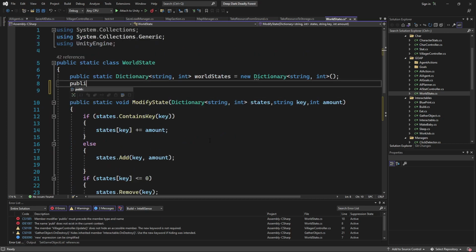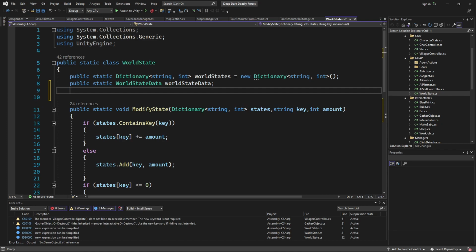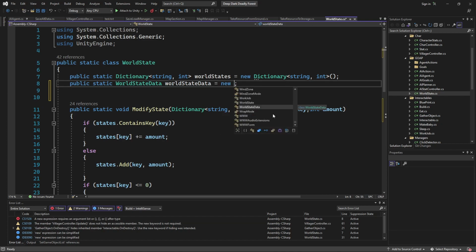So public static, we'll call it world state data, and I'll do a lowercase w. Then this will be a new world state data.